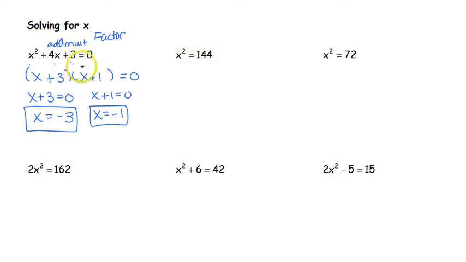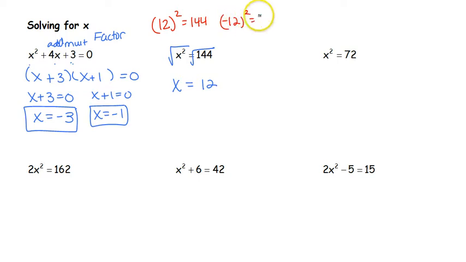When we go over here, I don't have 3 pieces again. I can't solve by factoring. So I've got to think about, what am I going to do? I've got an x squared equals 144. Well, the opposite of squaring something is taking the square root. So I take the square root of 144 and I get 12. Now that's not necessarily our answer. Yes, if I square 12, I get 144. However, there's also another number that I can square to get 144, and that's -12. Because when I square that negative, it cancels out to give us a positive answer.